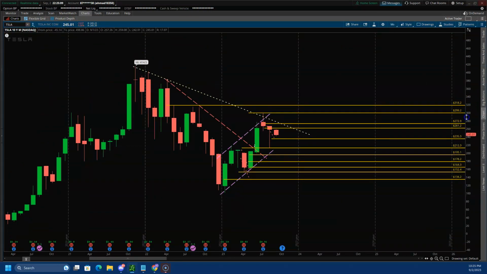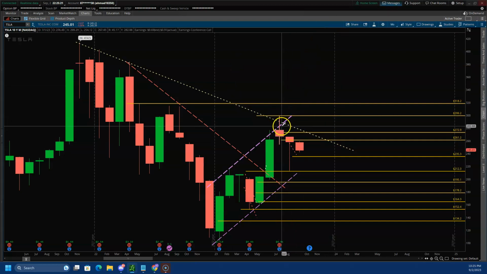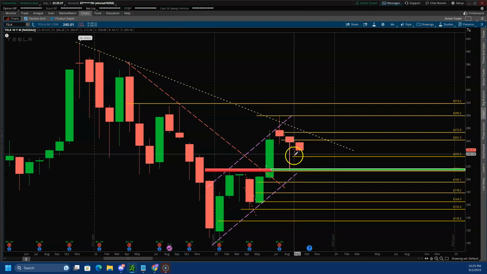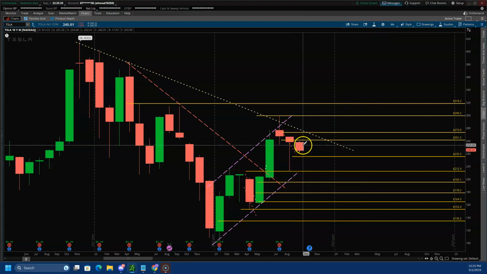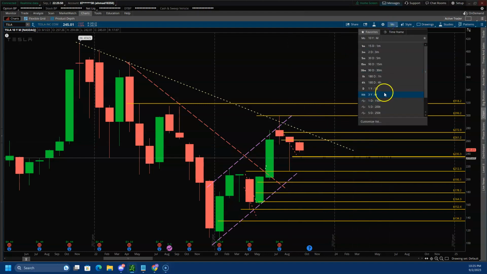All right. Okay, so here's the Tesla monthly view. Still have not been able to get above this downtrend line, but it looks okay to me, right? We did see a rejection here back in July. So August was a down month, but we ended with a little bit of rally back towards the high end of the month. And now we started September, some weakness. So now if it gets back up, this particular bar will start looking like this, because this area will become a bottom wick, and then we can see a nice push to the upside. Of course we'll have to close and get above the monthly open price for that.